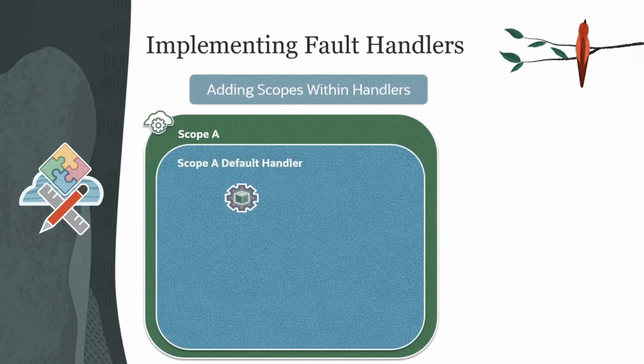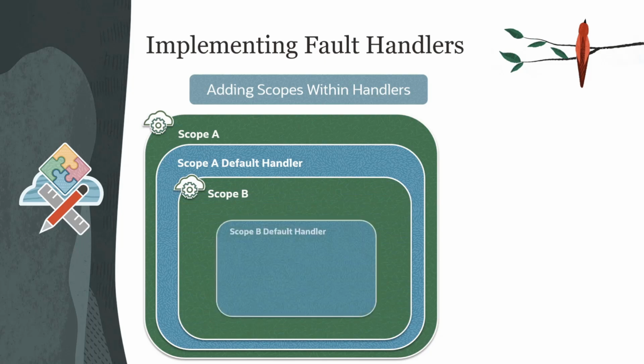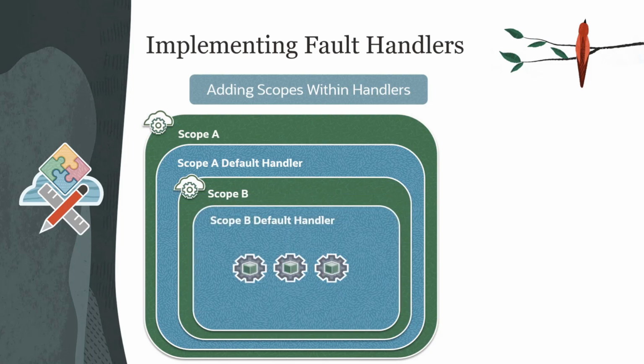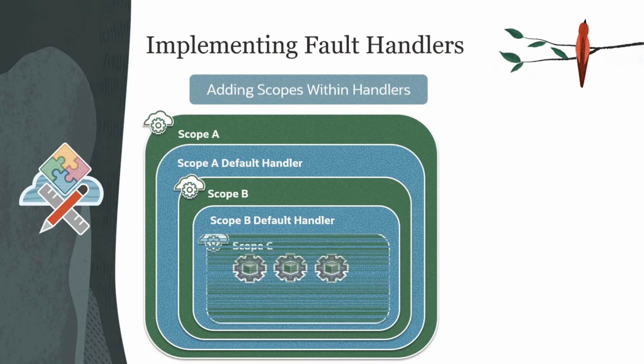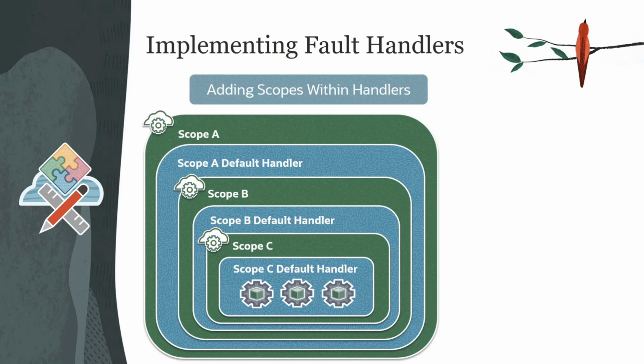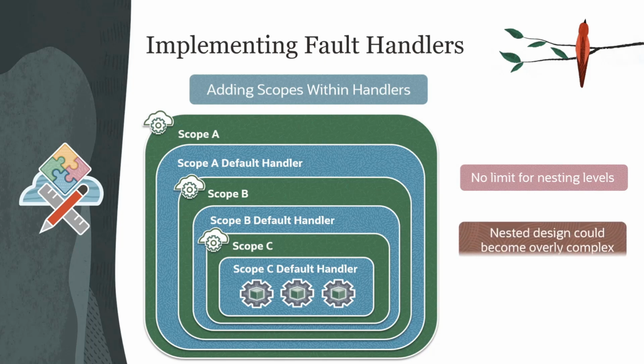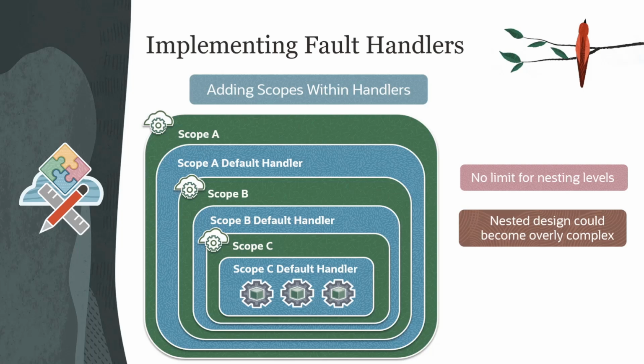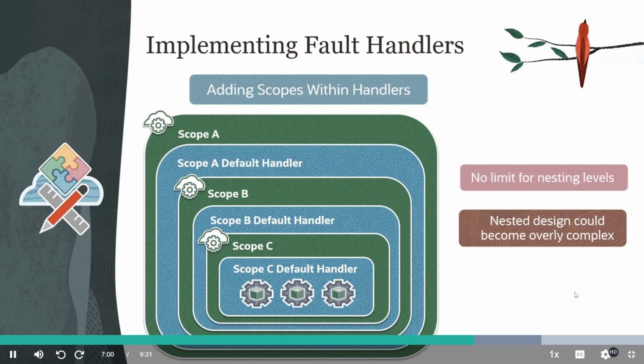Also, if you want to get more sophisticated, you can even do fault handling logic inside a fault handler by adding scopes, as opposed to letting the error be thrown up to a higher level handler. Remember, I discussed nesting scopes. Well, you can also nest a scope inside fault handlers, which means the nested scope can have its own fault handler implementation, and each fault handler can have additional scopes inside of them. Again, there is no limit to nesting. Of course, after so many levels, this could get complicated, but it's up to you to decide, depending on your error handling use case. However, I would recommend caution in these more complex scenarios.